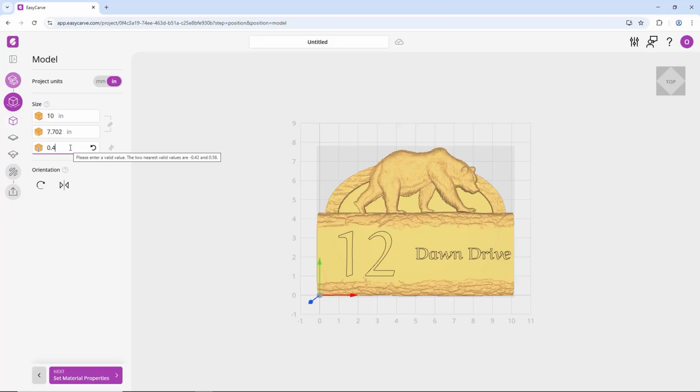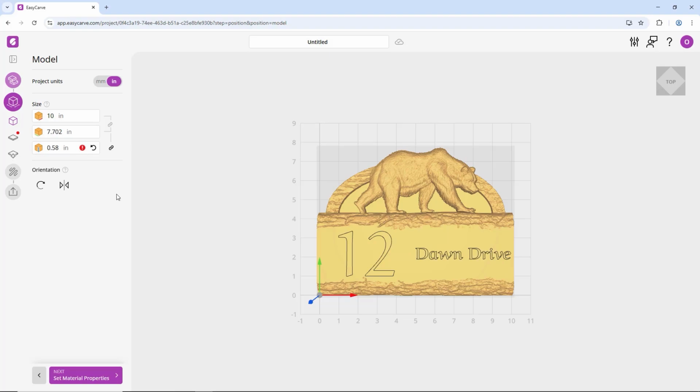Now say that I want to change this and I do want the depth of the project to be linked with the height and width of the model. I can then reselect this and press the reset option here. So it will reset it so it is linked and proportional to the width and height that we have set. Now as you can see, we do have this warning here, which means that the current depth of the model is larger than the thickness of the material we have set. But we can leave this for now, as we are going to edit the material in the next section.